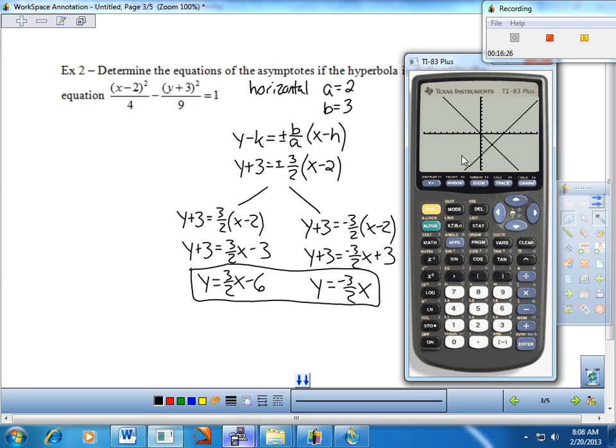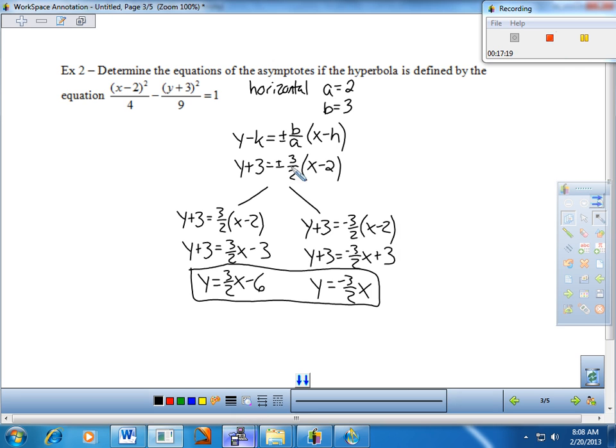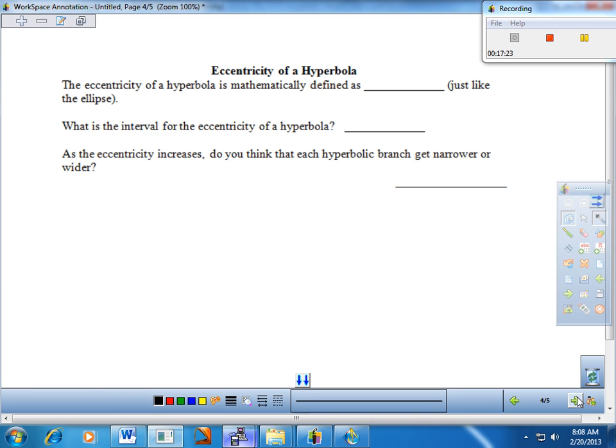When you put it in y equals mx plus b, and again, kind of looking at that graphically right there, you see it really fits everything we've talked about. And that's sort of the best piece, seeing all the connections. All right, very nice. Let's move on to my next board there. So again, we just tied up some loose ends on the asymptotes. Hopefully that's all right for you. And then just one more piece, not too bad.